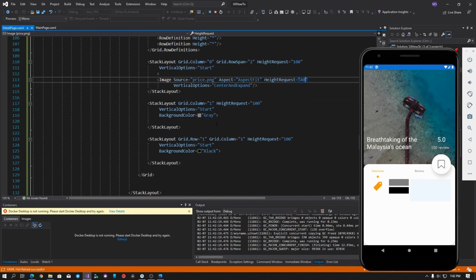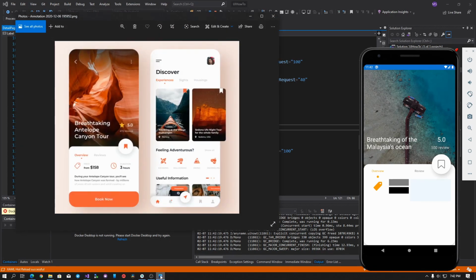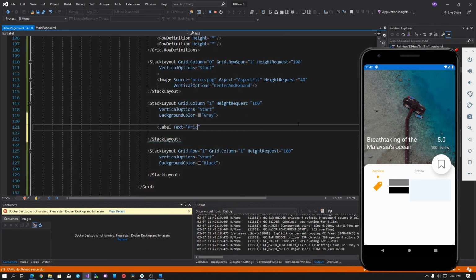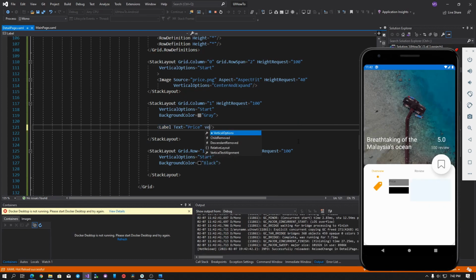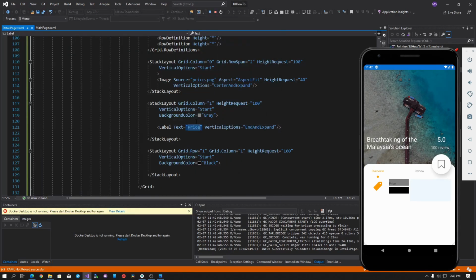Alright, then in the second one we are going to put a label. Text, what does it say? Price. Then VerticalOptions and expand. Okay, let's see again. Price in all capitals.